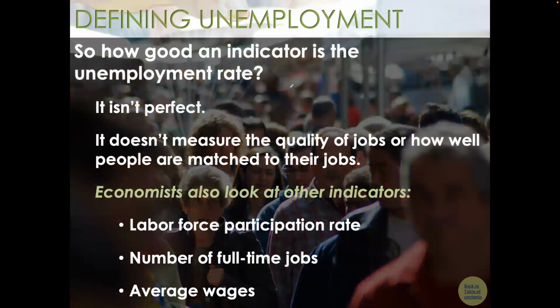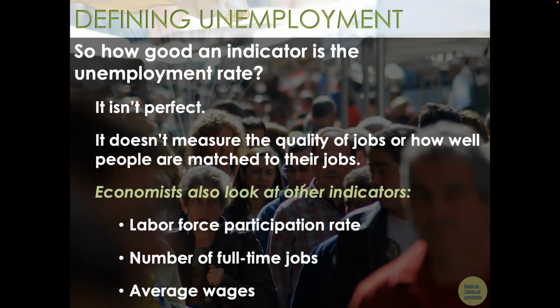All right, to summarize, the unemployment rate is a good indicator. It's not perfect, just because of the reasons we talked about. And furthermore, it doesn't consider those discouraged, marginally attached, and underemployed. And furthermore, it doesn't tell us the quality of jobs. And how do we measure the quality of jobs? One thing we can measure is the real wage, right? Hence, besides the unemployment rate, economists also look at other indicators.